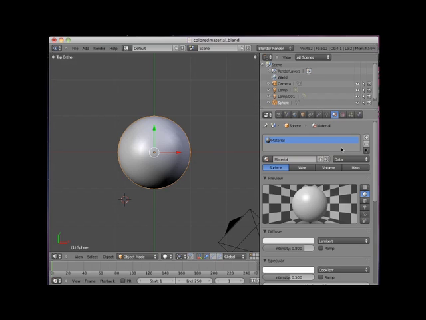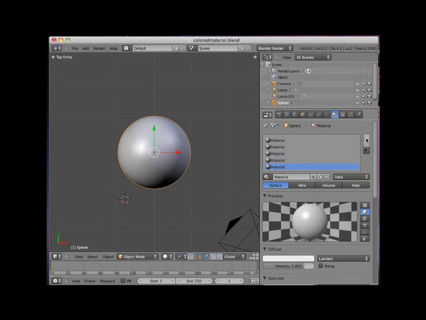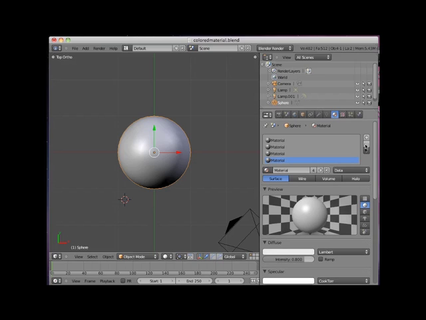The plus and minus icons to the right of the material block add or remove material slots, that is, holders for new materials to be linked to the object's mesh. I'll add some new slots. Now each one of these new slots is a copy of the slot above. Note that with each new slot, the number of users of the data is increased. I'll reduce this to 3 material slots.